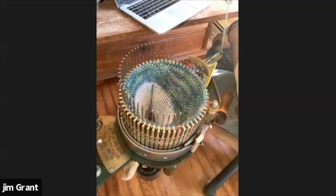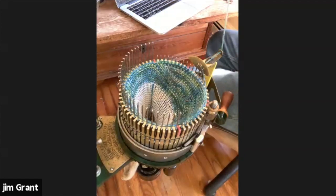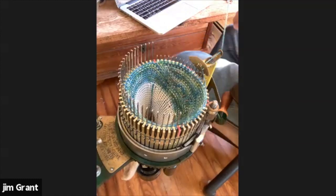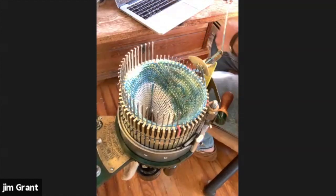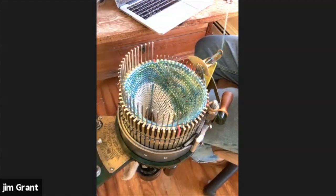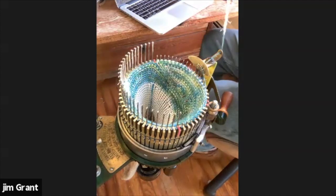Renee, does this look easier than flatbed knitting? Yeah. No. It's just a learning curve, you know. I agree, Renee. It's interesting. Very interesting. So, Jim, this is Pam.